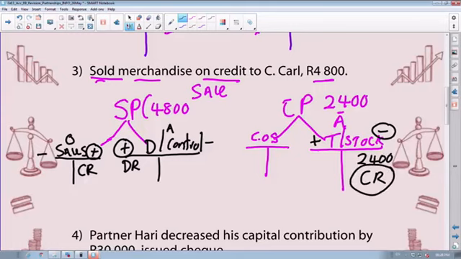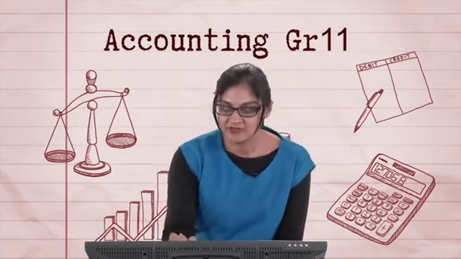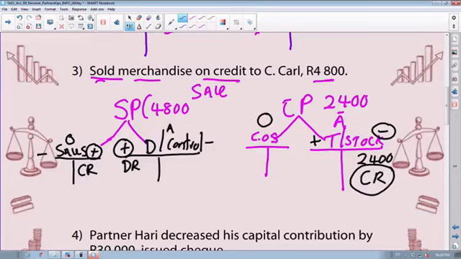Okay, what now will happen to cost of sales? Now, obviously, if trading stock is credited, cost of sales has to be debited. But let's look at why. Cost of sales, we know, is an expense, so it's owner's equity. And remember, owner's equity decreases on the debit side. So on the debit side, there's my debit. Because it's an expense, which means every time there's an expense, profit now obviously decreases. So cost of sales will be debited. Okay, you guys got that. Right, you've been doing this. This transaction is not new. You've been doing this in grade 10, some of you in grade 9.